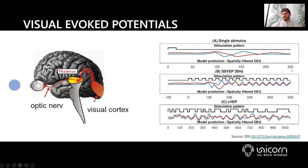And for SSVEP, we have the blinking, and we're looking for the exact same frequency in the EEG signal. And if we can measure that, then we can control something with the BCI. And then we have the third type of visual evoked potential, which is called cVEP, code-based visual evoked potential. In this case, we have a code flashing, and we're looking to decode this code again from the EEG signals. That's called cVEP.